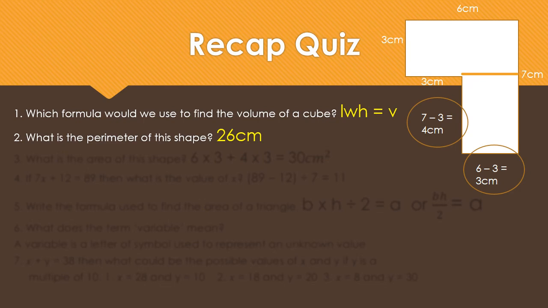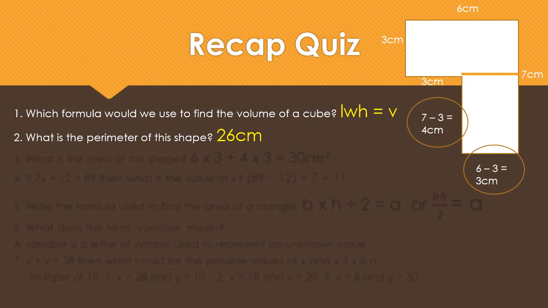Then we do the same to find the value of the other length shown at the bottom, the width. So we do 6, because if we look parallel to that, we know the value there, it's 6 centimetres. And we can see that we've got part of that, which is 3 centimetres. So 6 minus 3 equals 3. So we get 3 centimetres.